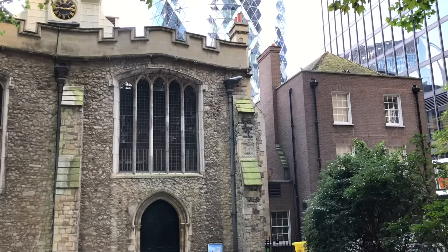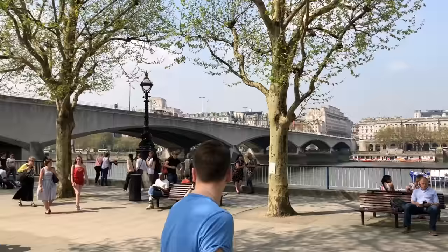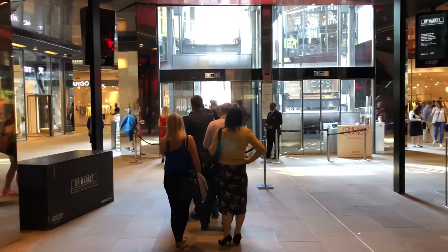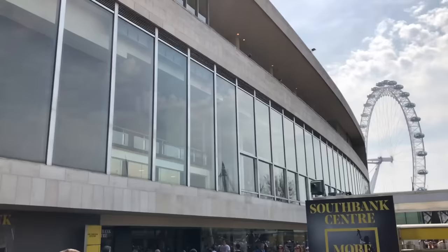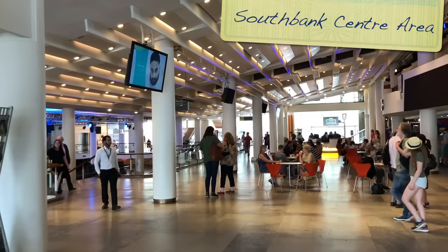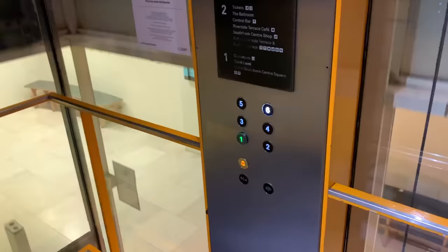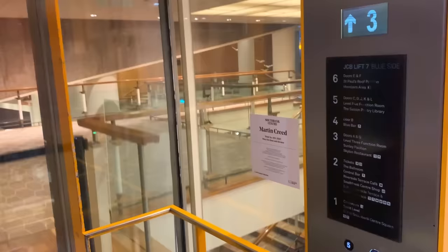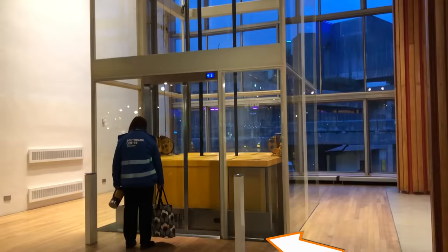On my last London video, I glanced over the South Bank without much detail. So here I want to highlight something which is a bit of a hidden gem in the list of rooftop bars. Rooftop bars in London sound like a great idea but are often overcrowded and expensive, requiring advance booking or a long queue before you can even start to enjoy them. Enter the South Bank Centre and Royal Festival Hall. This music hall opened in 1951 for the Nationwide Festival of Britain. A particular highlight along the way is to take a ride in the singing lift, going from a deep voice on the basement level to a high soprano on the 6th. Sometimes I find myself having just one more go, like a mad child on Space Mountain.